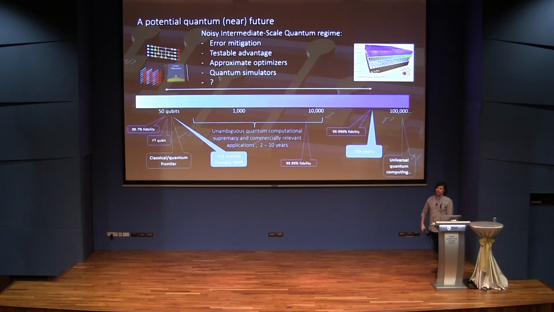Then the question is what sorts of problems people are thinking about: approximate optimizers, variational algorithms, things like QAOA, and variational algorithms for chemistry, but also direct chemistry and other small quantum system simulations. That is obviously one of the biggest and most interesting topics in this space. And there is other stuff that we have no idea about yet, but with heaps of people pouring heaps of effort into this field, hopefully we'll begin to get some more interesting answers. So this is an interesting space, and we have to get way up here or beyond to really talk about fault-tolerant quantum computing in a more serious sense, and that timescale is more like 10 plus years away.